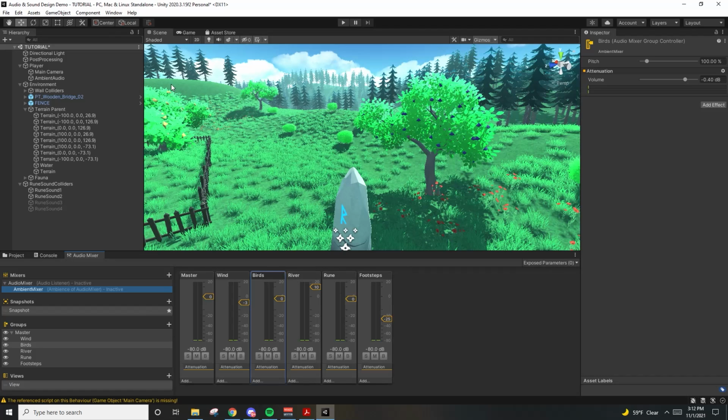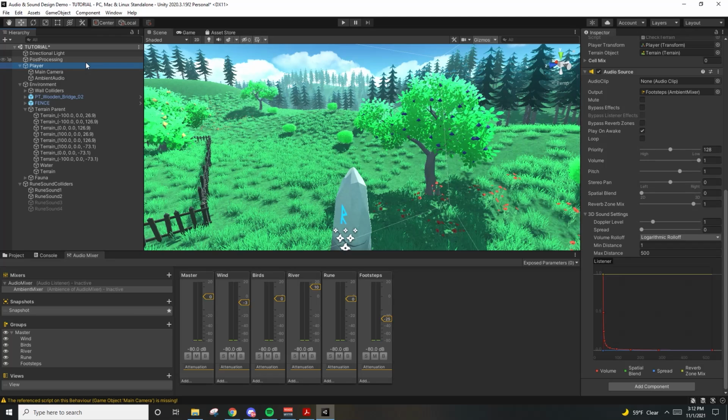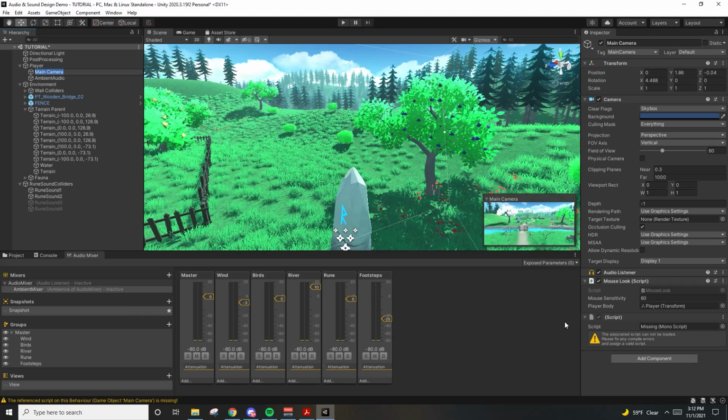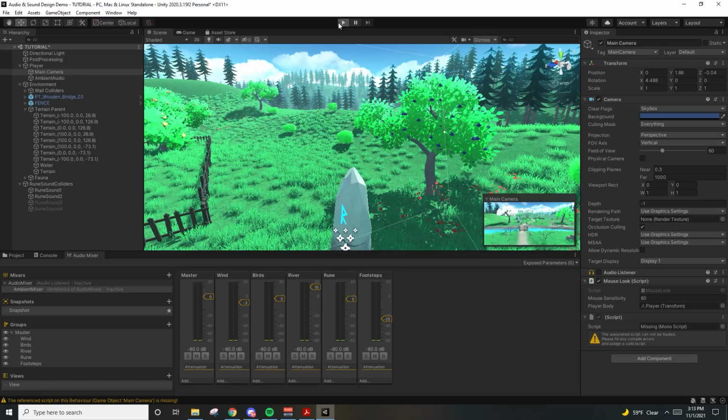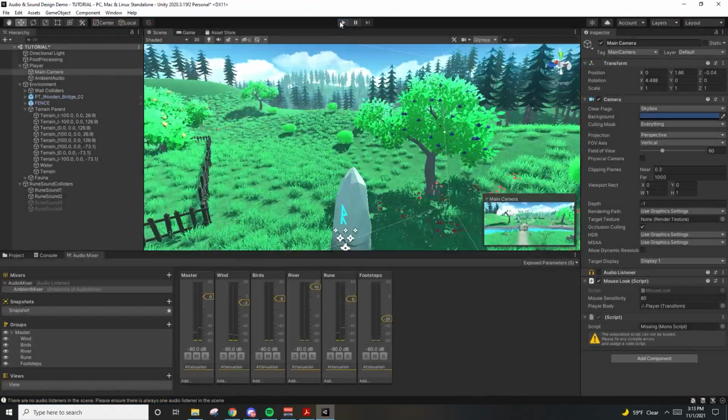Okay, so one thing I should probably mention is that in order to hear sounds in your game scene, you need an audio listener. An audio listener is essentially like your ears, and it determines where the audio should be received. If we don't have an audio listener in the scene, then you can't hear anything. There can only be one audio listener active at a time. You can have multiple audio listeners attached to different objects, but only one active at a time. So I forgot to mention that.